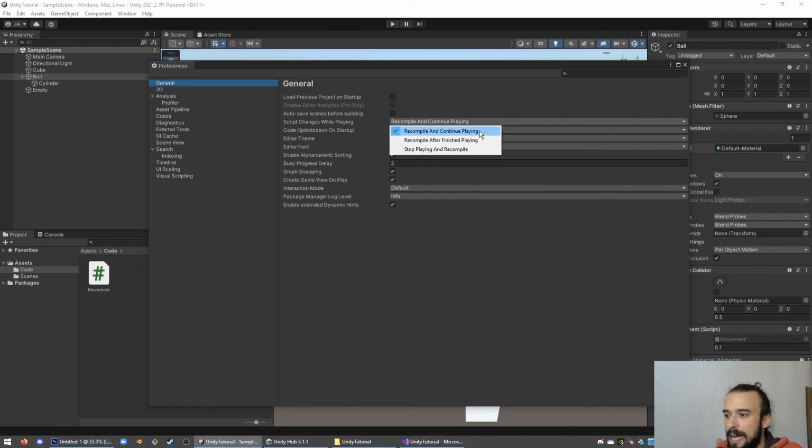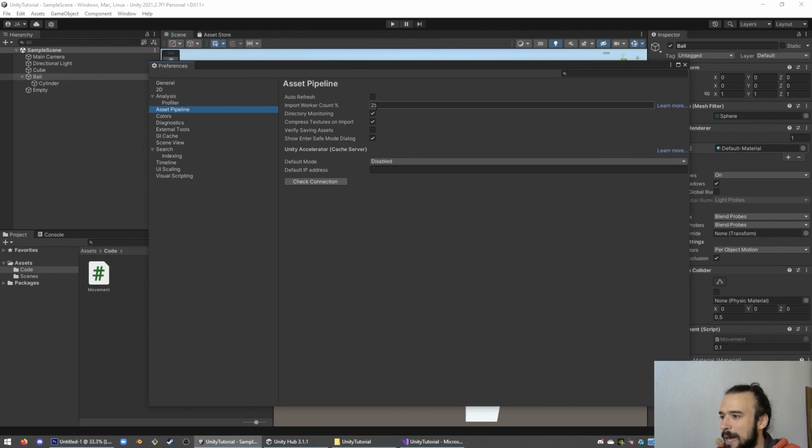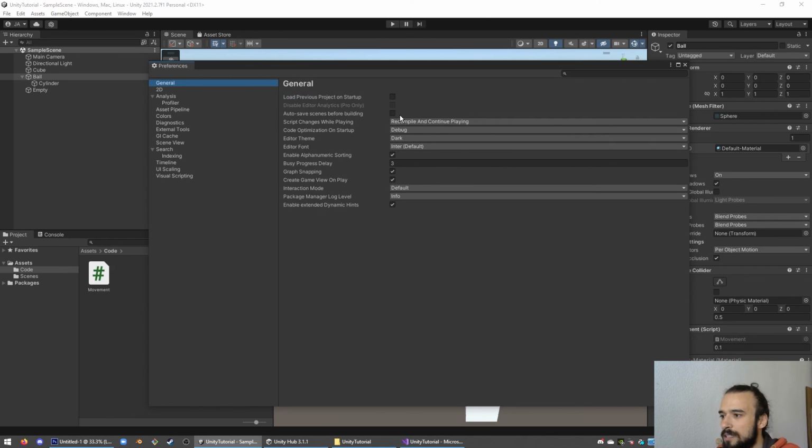So I'm using this. And like I said, you can use this in conjunction with another option, which is here under Asset Pipeline. Auto Refresh is the first one. By default, it will be enabled. And that's the problem. It auto refreshes your project, so it detects that something has changed, refreshes, and then it recompiles while you are playing, with Recompile and Continue Playing.